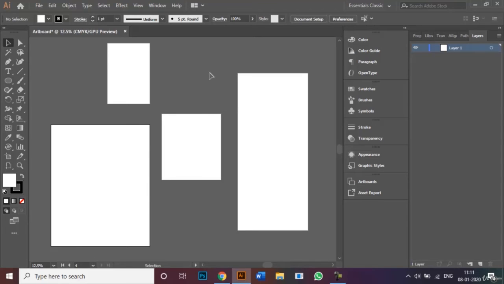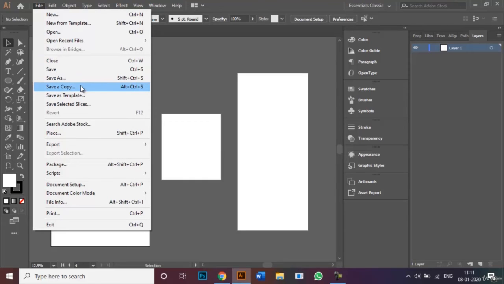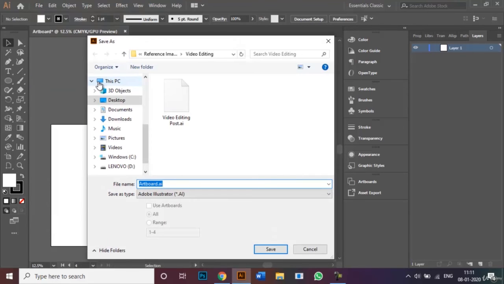And of course, once you've made all your illustrations on your different sizes of artboard, you can also save it by going to File and clicking on Save As. So by default, our documents will be saved in an Adobe Illustrator format, and I highly recommend that we save our files in this type, so that in case I have to make any further changes, I can easily do that by accessing my Adobe Illustrator file and clicking on Save.